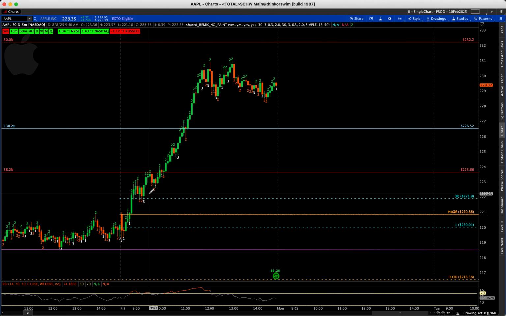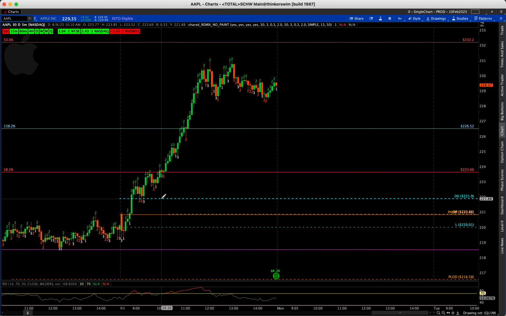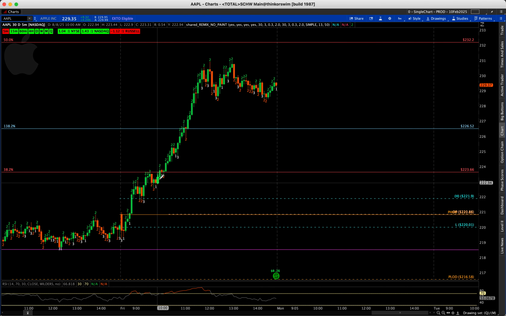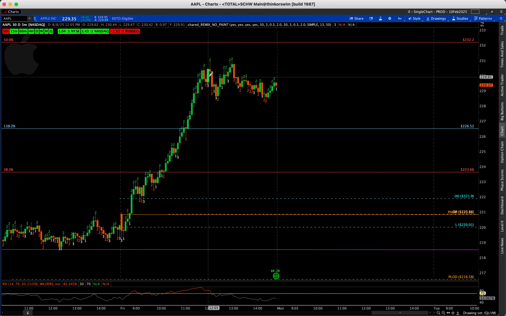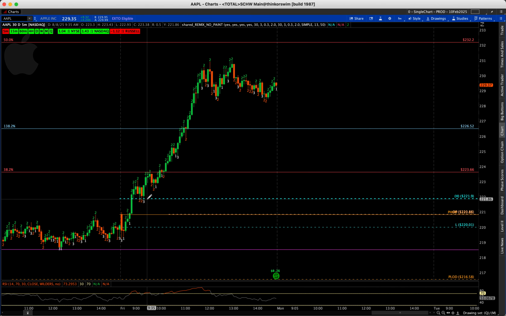I always suggest a little bit lower than where you entered, especially if you can use a horizontal level. So I probably would have used the overnight high as the horizontal level, and I always set my stop a little bit below that. So I would have set my stop a little bit below this, which would let you remain in for this higher low, and then it was off to the races for Apple, right? So again, higher low above opening print. In this case, it was above opening print and overnight high.